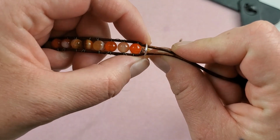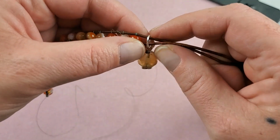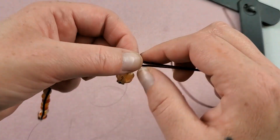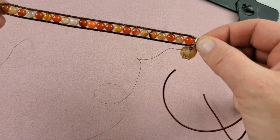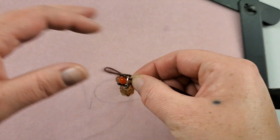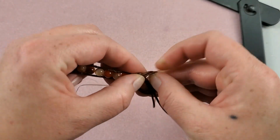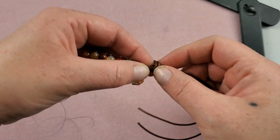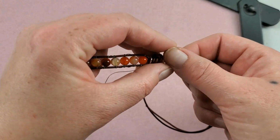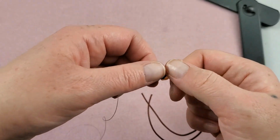You don't want it hanging like a charm like that. You want it so it's flat and goes in with the other beads. All we're going to do is tie an overhand knot. I want it to be snug up against here, but not so tight that the stuff won't move. So I'm just going to do an overhand knot here, and if it wiggles a little bit, that's fine. I just don't want my beads to be able to wiggle too much.